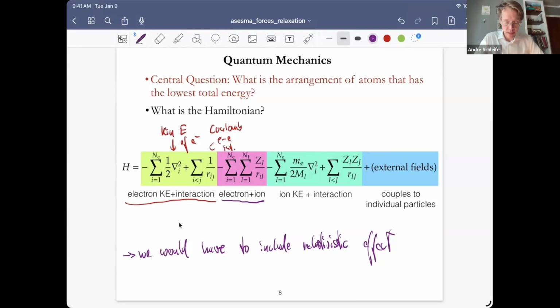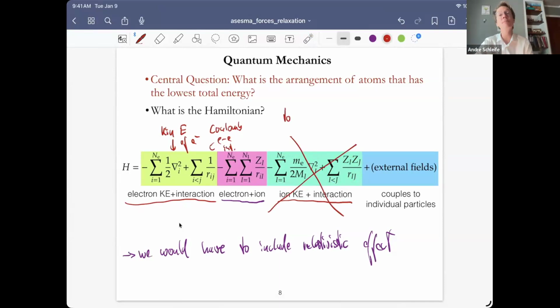Okay, so let me just go back here. We would have to decide, do we now want the ions to be quantum mechanical or not? In the picture on the slide right now, the electrons and the nuclei are treated quantum mechanically. You can do that simply by saying we have a kinetic energy of the nuclei and a potential between the nuclei. You can do that in this class, but for today we're going to cross this one out and treat them classically. This is not generally true, but today it's true.